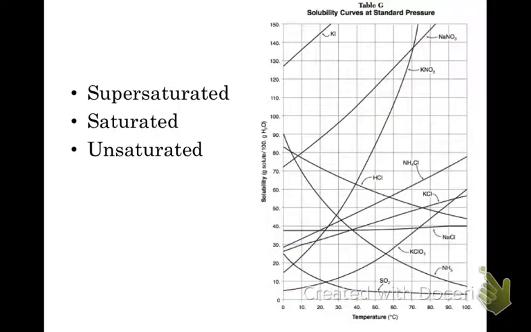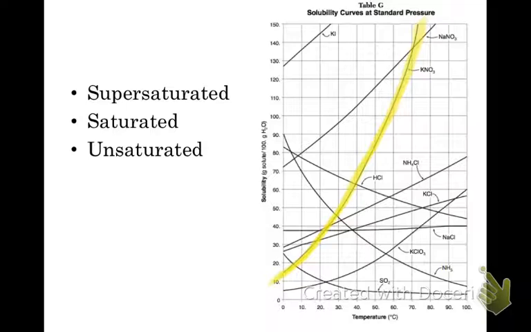All right? So let's talk about what this all means. Say, for example, you have a substance. They say how much of KNO3 can dissolve in 100 grams of water at a certain temperature. So if they said KNO3, I'm going to find KNO3, which happens to be right here. And when you're taking the Regents, you can go ahead and highlight or write all over these reference tables. We recycle them, so don't even worry about writing on them. Feel free to.